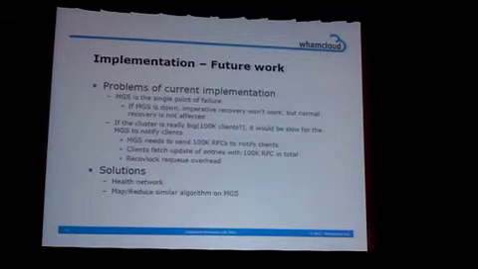And another problem is the scalability problem. If the cluster becomes really big, but how big is really big? I do not have any idea. So, for example, 100,000 clients. It would be very slow for the MGS to notify clients one by one. This is because the MGS needs to send 100,000 RPCs to notify clients, and the clients have to fetch updates of entries with 100,000 RPCs as well.